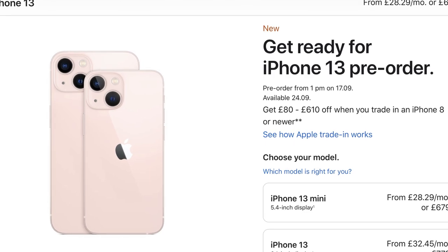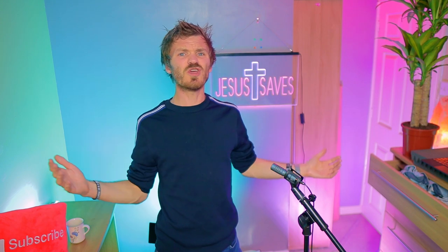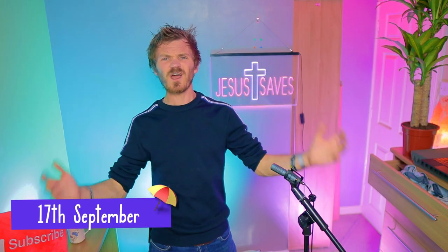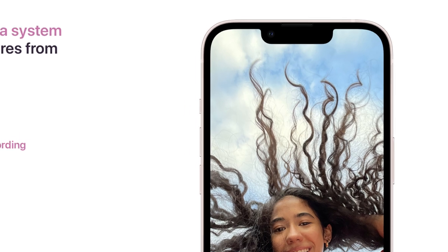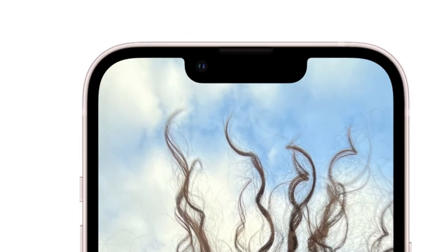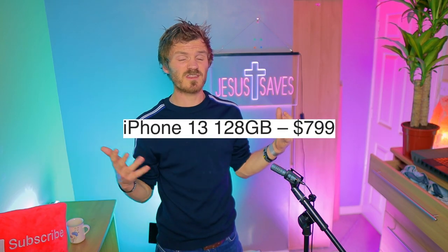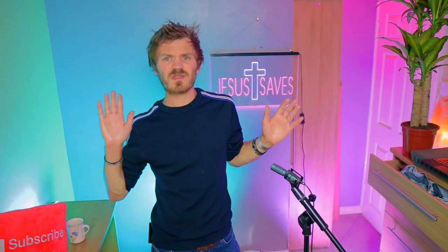The release date: if you're in Australia, Canada, China, Germany, India, Japan, the UK, the US, and more than 30 other countries according to Apple's website, you'll be able to pre-order the iPhone 13 and 13 mini on Friday September the 17th at 5am PDT. You can grab the phone itself on Friday September the 24th. Also, the notch has been slimmed down a little bit — nothing too mad, but it's a little bit smaller. The price starts at $799 in the US for the regular iPhone 13, and $699 for the iPhone 13 mini.